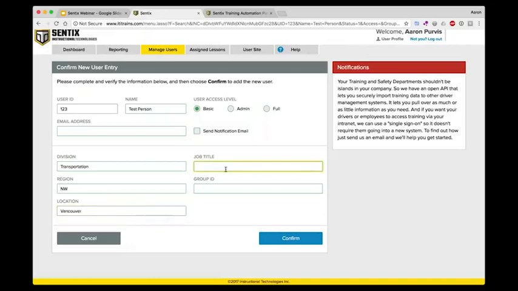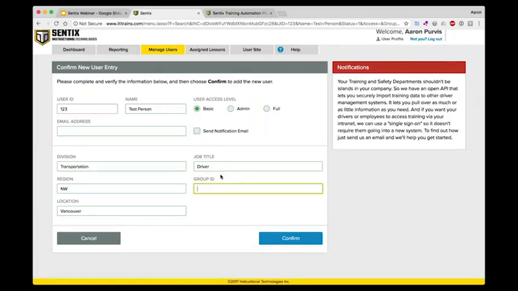They're a driver as well. And group ID. Now, group IDs, unlike the current ProTread system, there's a lot of neat options with those. We've greatly expanded that system. Right now with ProTread, you can only have one group ID per individual, or any given individual can only be in one group. With the new system, they can be in multiple groups.